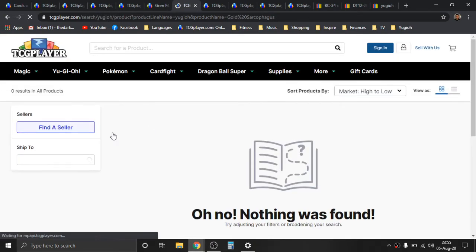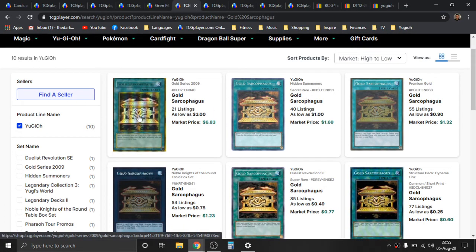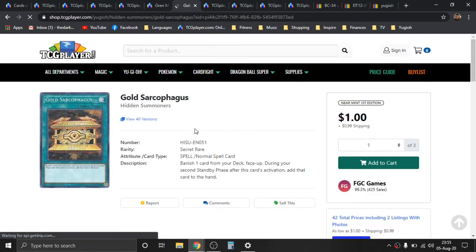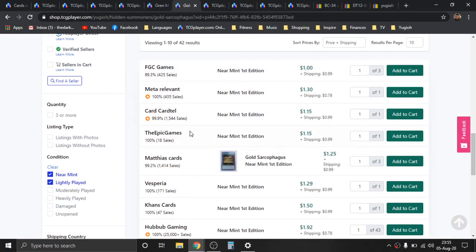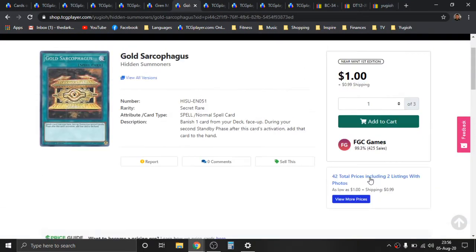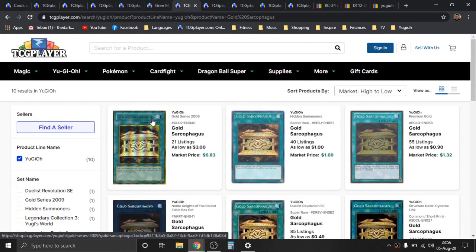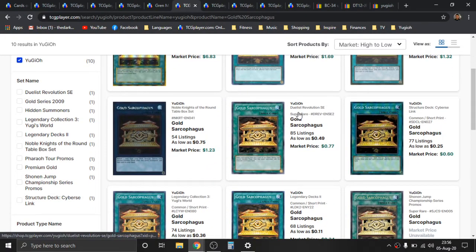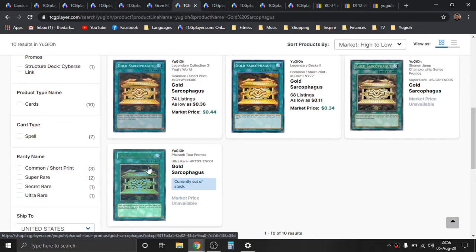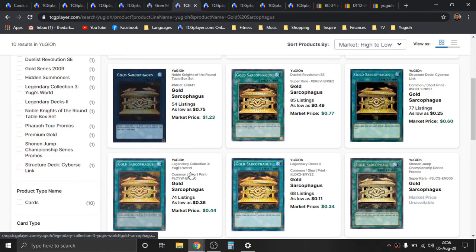Personally, I would go for the Secret Rares. I do like the 2009 Gold Series versions — they look very great. But Hidden Summoners also donned a Secret Rare print which looks gorgeous. I have more copies of the First Edition Secrets than the Gold Series 2009s. I wouldn't say one is better than the other, but the Secret Rare is significantly cheaper with significantly more available on the market — so I would recommend you guys go for the Secrets. As for other versions, the Super Rares are fine if you just want a hollow foil to play and beat up. There are also Champion Prize Cards and Pro Bowl versions, but those are just out of stock and unattainable. Secret Rare and the 2009 Gold Series would definitely be the best versions in my personal opinion.